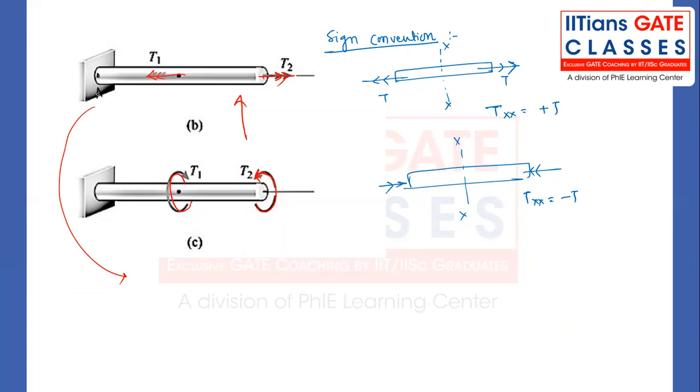So for this figure, if I write here point A, this is point B, this is point C. If I take any section in between B and C, Txx in BC, then what will I write? Plus T2. If I take any section in member AB, what will be the twisting load? Plus T2 minus T1. Why minus T1? Because it is according to our sign convention. According to our sign convention, whenever we find it like this, we put negative. Right? So these regarding the sign conventions are very important.